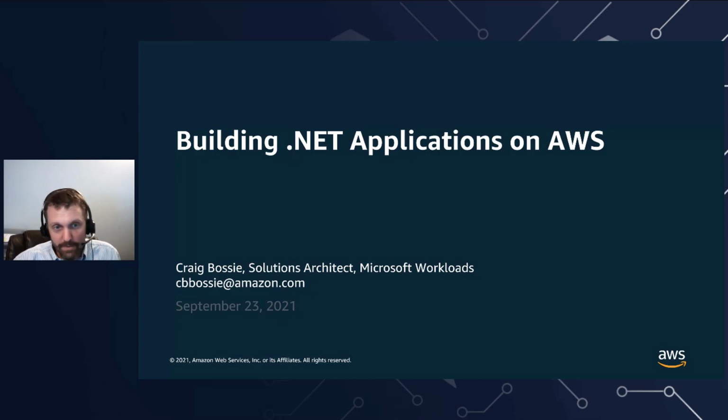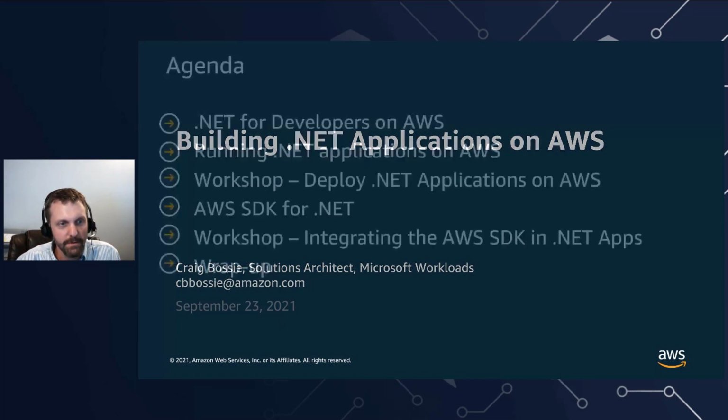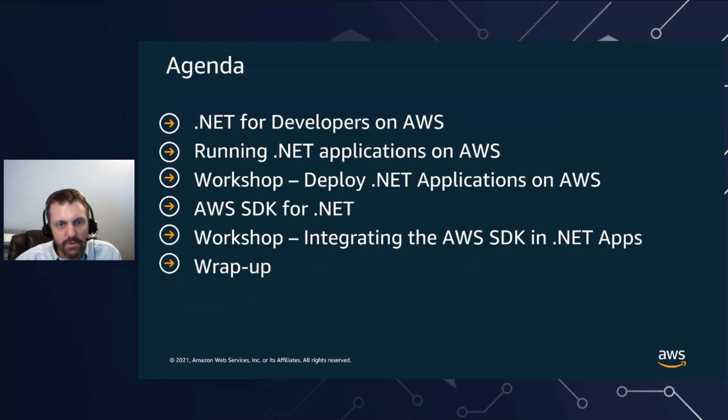Today's workshop is going to be all about some of the options available for .NET developers to build their applications using AWS. The workshop will be split up into two parts. First of all, we're going to take a look at the tools that .NET developers may find useful when developing their applications for AWS. We'll discuss three types of options for running your ASP.NET Core apps in the cloud, and then we'll have a hands-on session to deploy each of those.